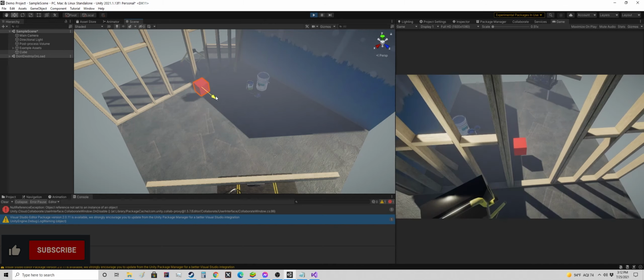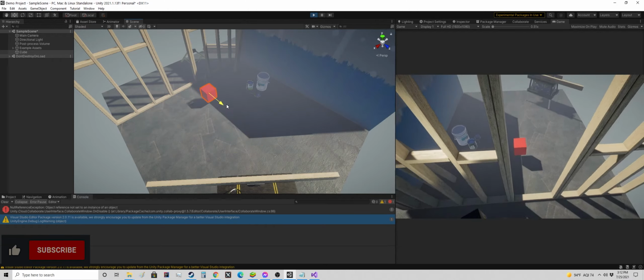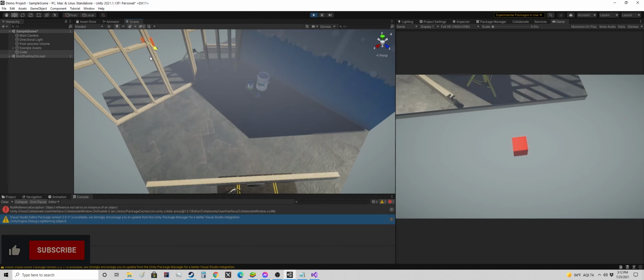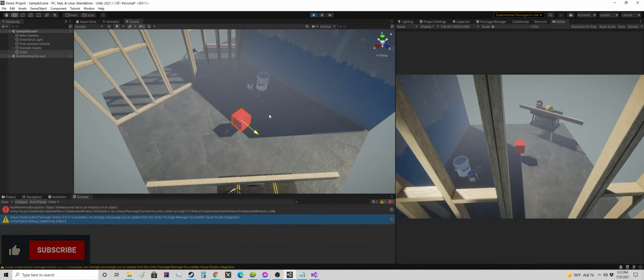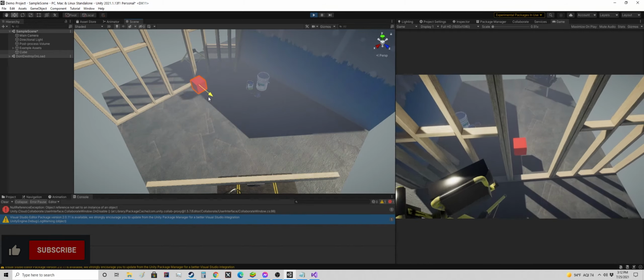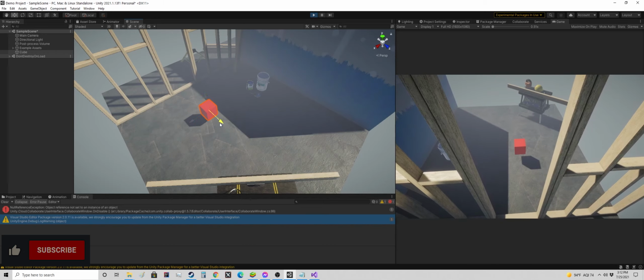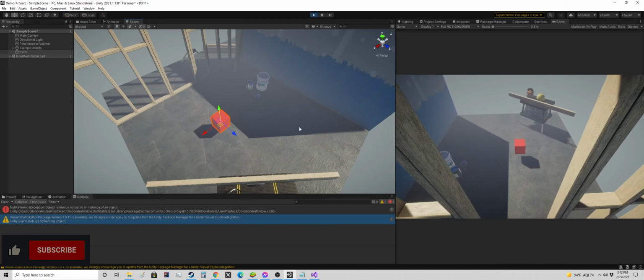It may just require a faster positional lerp, because if the red cube's moving really fast, then it might cause some quick rotational glitches like that. And we want to keep that to a minimum. So you may want to increase the rotational lerp speed, or the positional lerp speed, so we don't get those rotational lerp glitches. Not very nice looking.